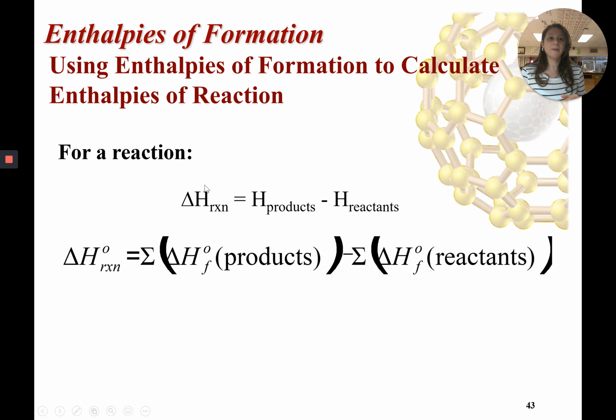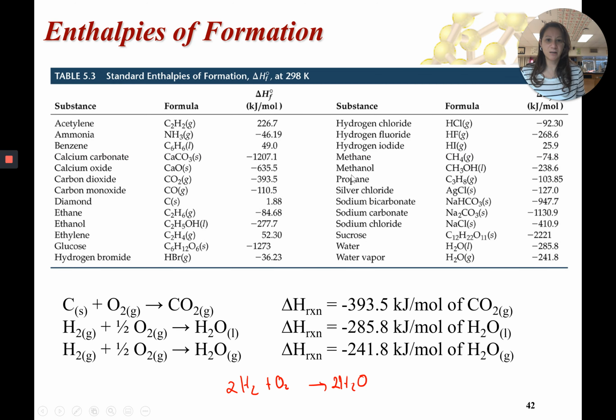Delta of anything, the change in anything, is final minus initial. If we are looking at a chemical reaction, the initial is the reactants and the final is the products. So we can use heats of formation by adding up the heats of formation of the products minus the heats of formation of the reactants, and that gives you delta H for the reaction. Final minus initial, products minus reactants. On the test, you will be given this table so that you can refer to it. The question will say, using heats of formation, calculate delta H for this reaction.